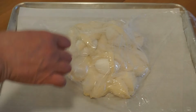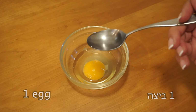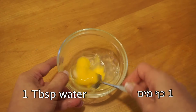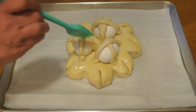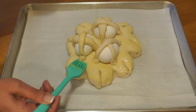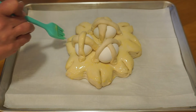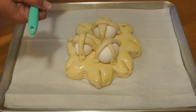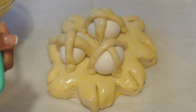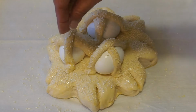After 30 minutes, the dough has risen beautifully. In a small bowl, crack 1 egg and add 1 tablespoon of water. Beat it till it's combined. Gently brush the egg wash all over the bread, including the strips. Be careful not to deflate the dough and use a small amount of egg wash each time to prevent spots or an uneven finish. Take your time, don't rush it.